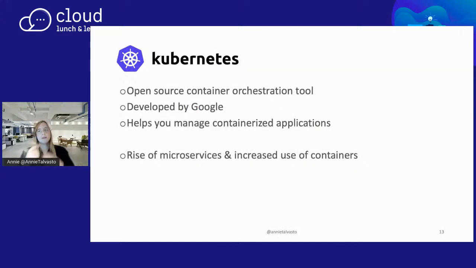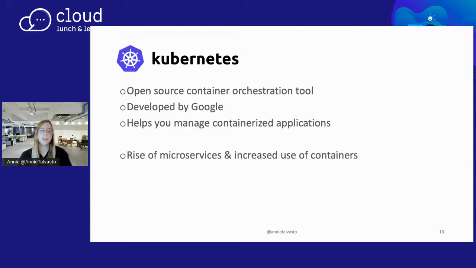Then we get to the Kubernetes part, after that very brief intro into virtual machines, containers, and why these things are important. When you have all of these containers and it's all working very well, everything's isolated, all of your apps are working together, you don't have the not-my-machine problem. But if you have quite a lot of containers, you might end up with a lot to manage, and you might be spending all of your time managing containers. So then you need container orchestration tooling, which is, for example, Kubernetes.